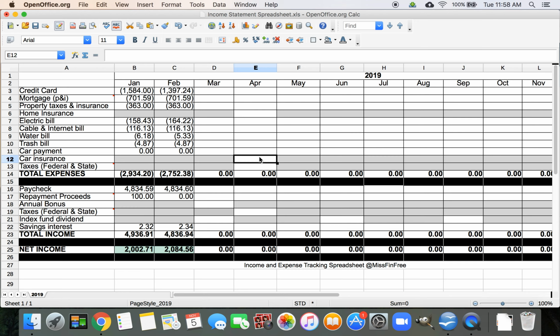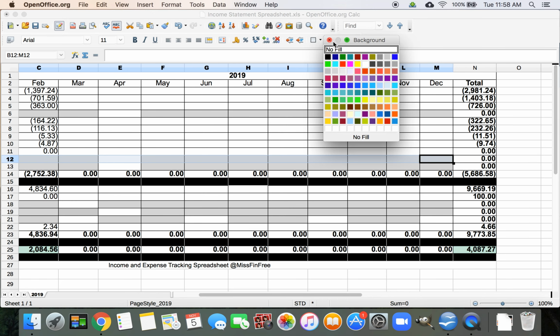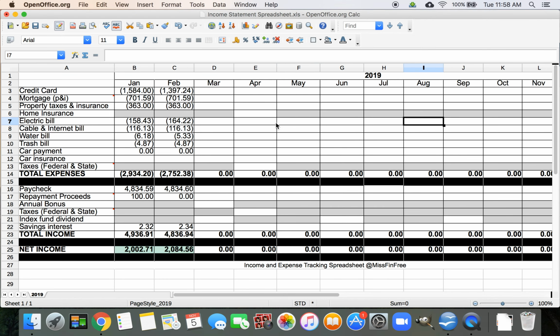Same goes for car insurance. Again, annual payment, I get a discount for paying on an annual basis, so that's why I prefer to pay it annually one time instead of paying it every month. If you pay it every month, no harm. All you're going to want to do is change these cells to be a white background, no fill. And that's simply a sign to yourself that says I'm supposed to have a value here. So say you pay $34.54 for your month of car insurance, whatever your value is.